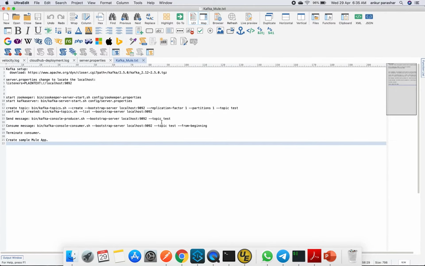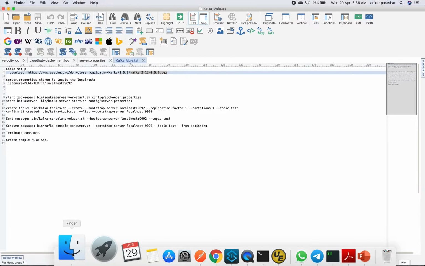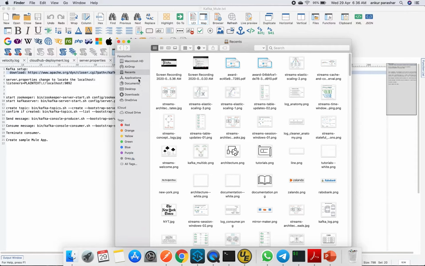So this is the download page of the same 2.5.0 Kafka version. You need to extract this particular zip file onto maybe your C drive if you are using a Windows machine, and if you are using a Mac machine, in that case you can put it in your users directory.